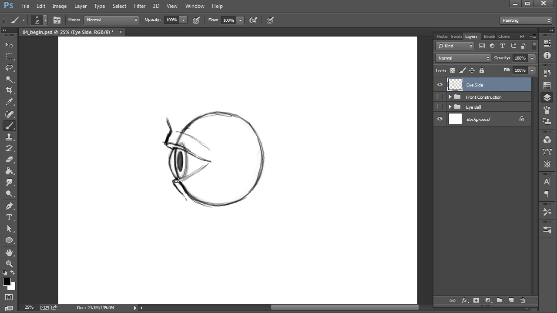When you draw the eye from the side view, you don't want to draw the iris and the pupil directly on the edge of the line that you have coming down. That's the cornea, the transparent film. You don't want to place your pupil right on top of that. It would just look weird. So the cornea, again, is transparent. It's convex, this being the front of the cornea, as opposed to concave, where it would be sunken in.